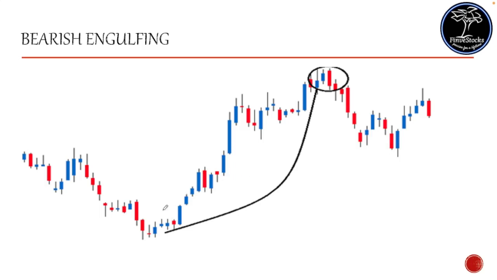In this chart, if you see, the market is going in an uptrend and it forms the P1 candle. Here this one is the P1 candle and the second candle is the P2 candle. P1 was showing continuation of the bullish trend, which forms a green or blue candle. The next candle, P2, opens at a higher point, starts selling pressure, pushes the market down, and closes at a point below the opening point of P1. So this forms a bearish engulfing, where the red candle completely engulfed the blue or green candle, which is the start of a downtrend. After that you can see the market collapse and form a downtrend.